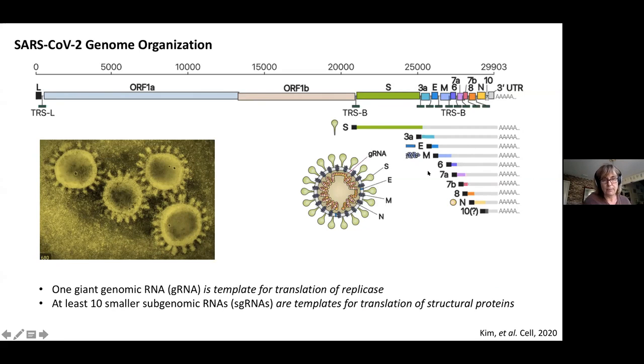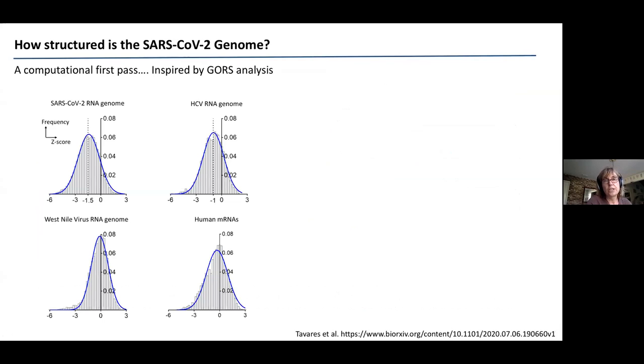But you can see that the problem has now been amplified in terms of understanding RNA structure. It's a big giant RNA, and it's not just alone. It has many other partners. So to begin attacking this problem, we decided to repeat something very similar to the Simmonds-Gorse analysis. We wanted to do that calculation on the SARS-CoV-2 genomic RNA, but first we wanted to repeat what Simmonds had done on flaviviral, human, and HCV RNAs, and we got very similar results, although we calculate the Z-score a little differently.